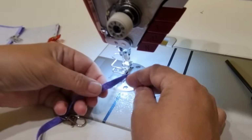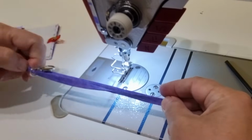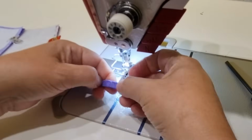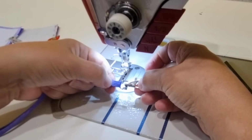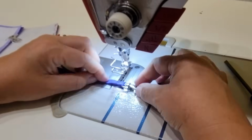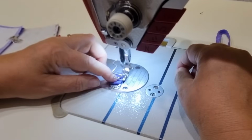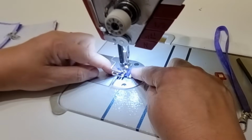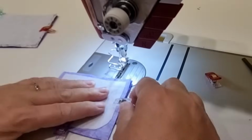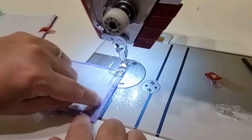Once you've done that, fold the fabric just near that seam, slide your swivel clip down, and I'm just going to stitch over that a couple of times. And for the little tab, we'll sew down one side and across and down. And this is our flap. We're going to sew right beside that stabiliser.